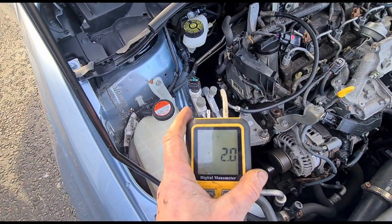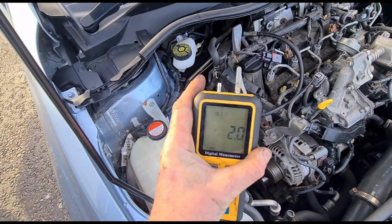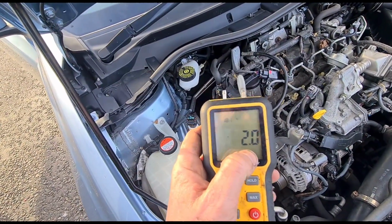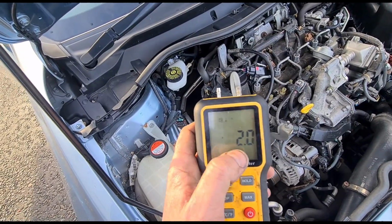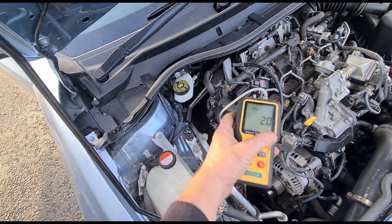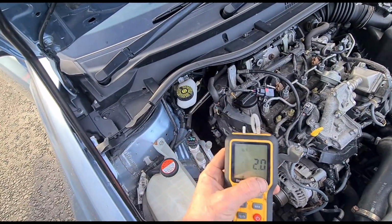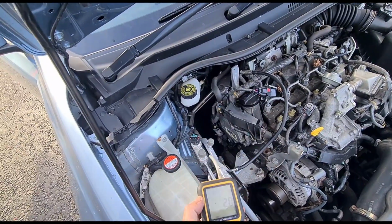And I'll answer a question here. People say to me, why don't you use 2 tubes to accurately test the differential pressure. Differential pressure is never more than 2 on the back side, and all I'll do is just deduct that. So if we've got 49 millibars on here, 2 on there, we'll deduct that 2 from this one, so we've got 47 millibars of pressure at the DPF.